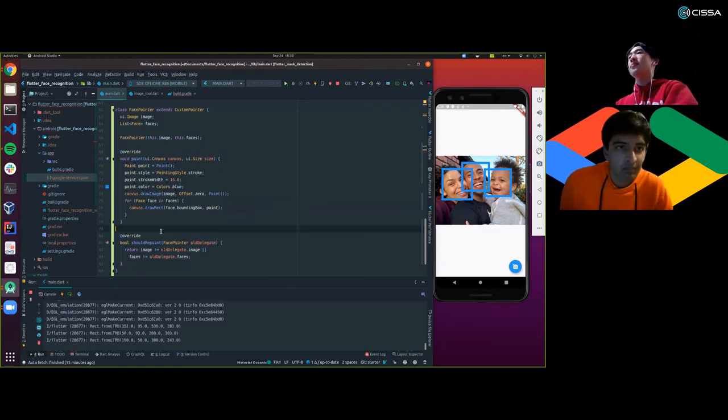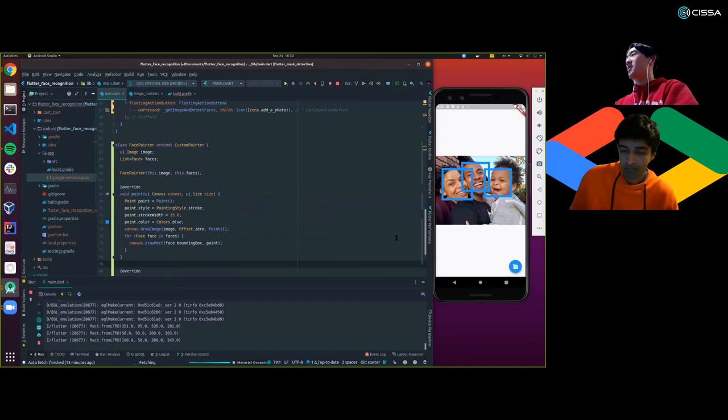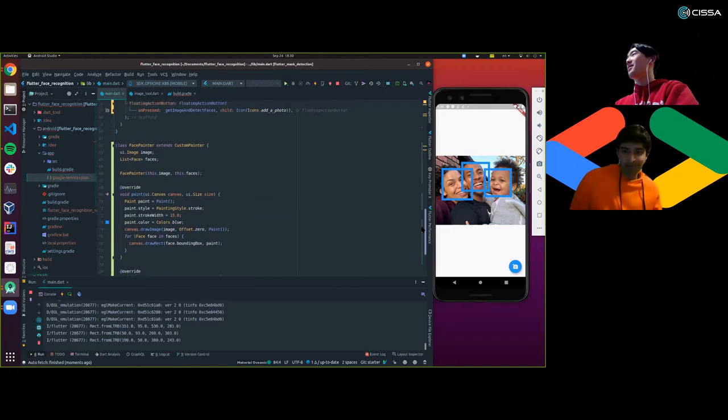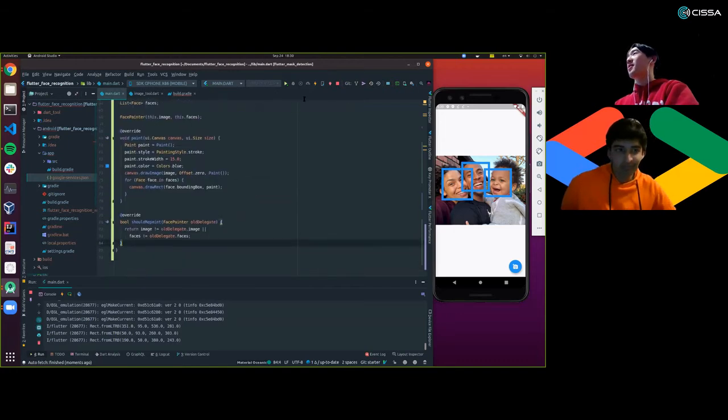And okay, so the last part might be the most fun, and we have half an hour left. Okay, great. So the next part is to actually detect whether each person is wearing a mask or not in the image.